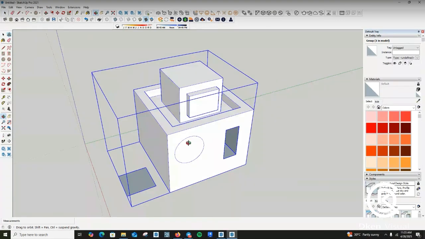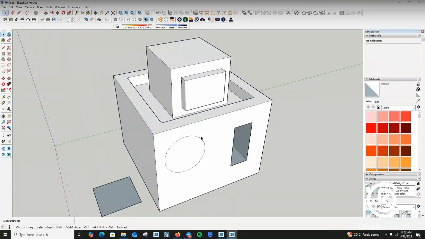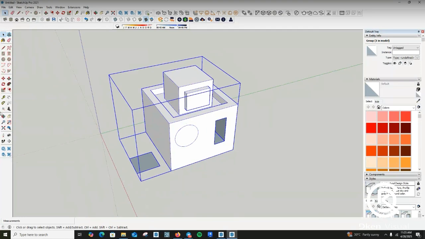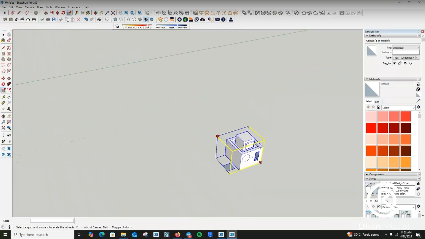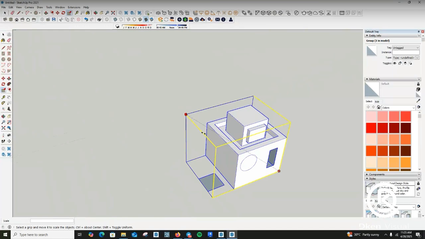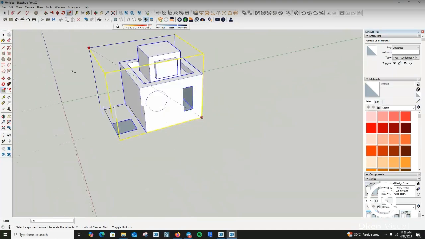Do you get what I just did now? So once you've done that, you have grouped this, now it will be one. So then you now click that scale. The shortcut is S for scale.